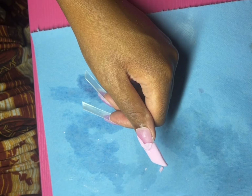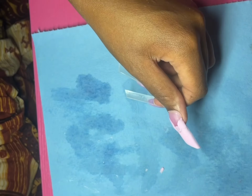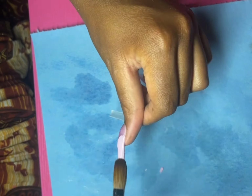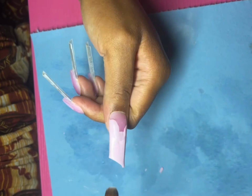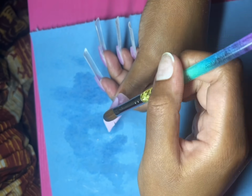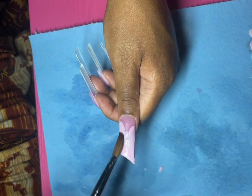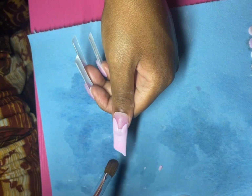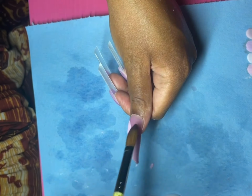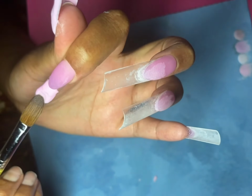So when this happens, soak your brush in monomer and add a little bit of acetone to it so the acrylic can dissolve out of the hairs of the brush. And you should let it soak for about 10 minutes or so. And here I am just repeating the process on the rest of my nails.